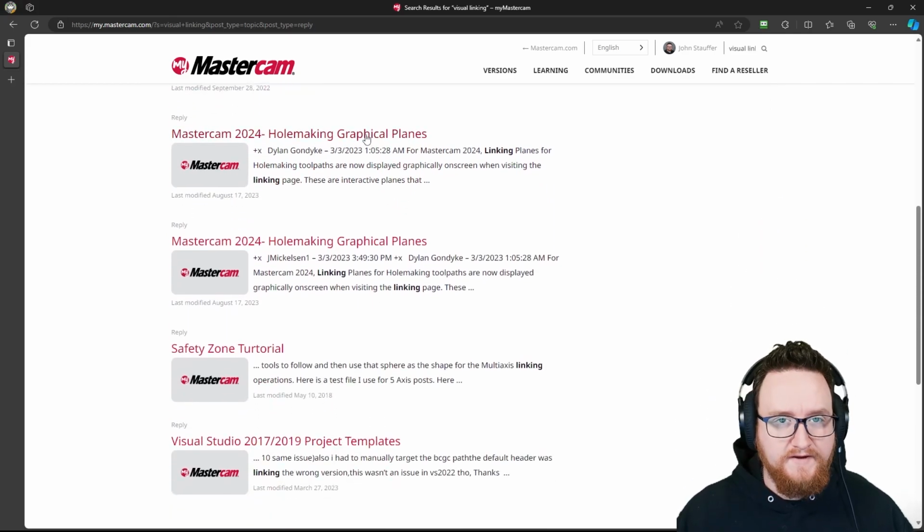Looks like this post might actually be right. So we can go in there and read through it. If this is what we're looking for, we can do a reply at the bottom with literally a +1, the plus symbol and a 1. And if you want to add some extra detail, go ahead and add some extra. Otherwise, if no one else has posted about this, you can make your own thread.